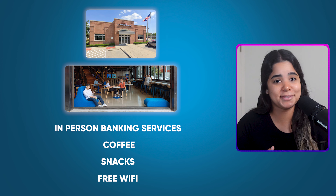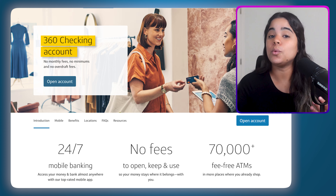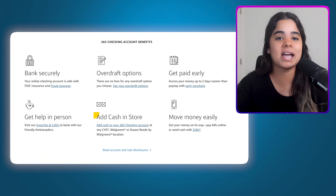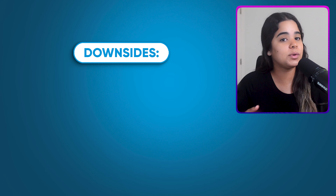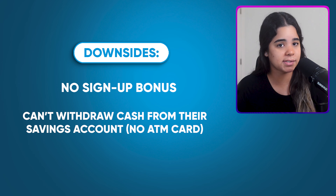I've been into their cafes before and the vibe is great. So if you want the high interest rates of a high yield savings account but you aren't ready to part ways with brick-and-mortar banks, Capital One is a no-brainer — especially if you pair the 360 savings account with the Capital One 360 checking account, which also doesn't have fees or minimums, provides a debit card, access to over 70,000 fee-free ATMs, the ability to deposit cash in stores, two-day early paycheck when you set up direct deposit, and the ability to send and receive money with Zelle. Now the only downside is that Capital One doesn't offer a sign-up bonus, and you can't withdraw cash from an ATM because they do not provide an ATM card with their savings account — to take out cash you'll have to transfer your money to another account, which is why I paired mine with their checking account. In its defense though, savings accounts don't usually come with ATM cards since they're meant for saving and earning interest.